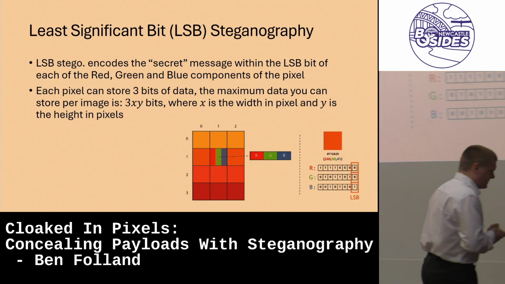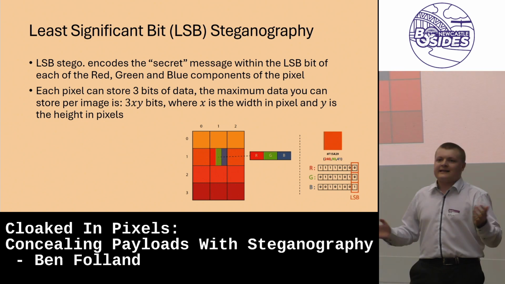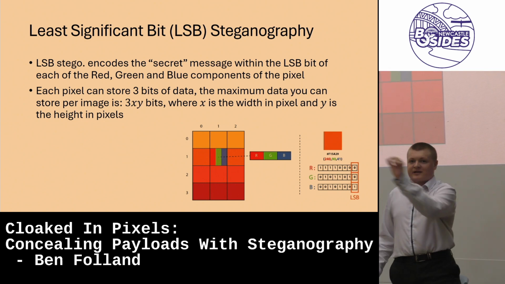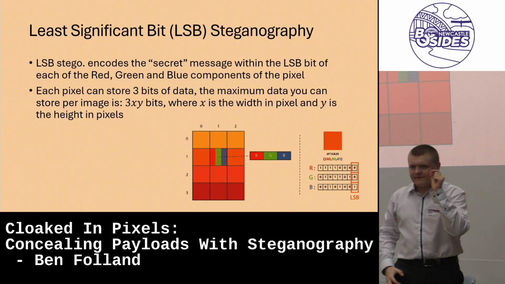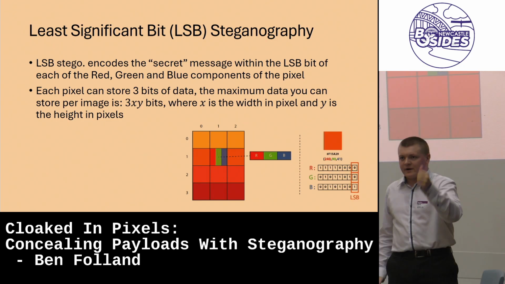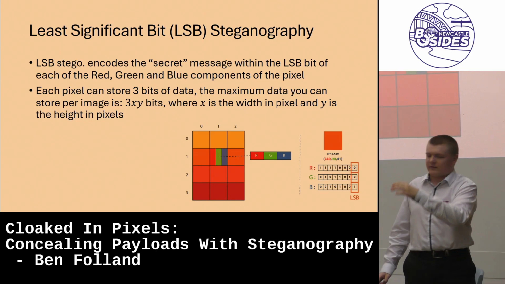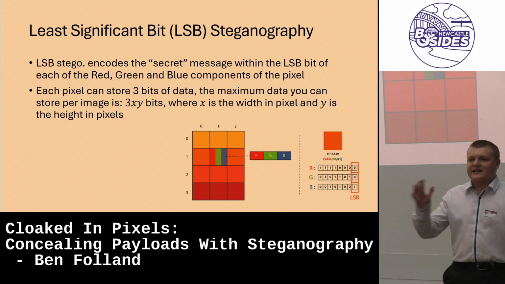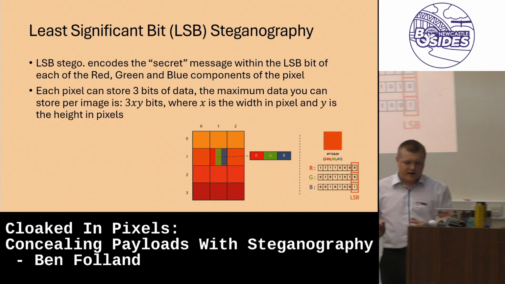Okay? You would have noticed an image has a finite number of pixels, right? You can count the number of pixels, and let's say the image is X pixels wide and Y pixels tall. Each individual pixel we can encode 3 bits, because we can encode 1 bit for the least significant bit of R, and then 1 for green and 1 for blue, and so on and so forth. So if you've got X pixels wide and Y pixels height, there is a maximum amount of data you can encode with steganography, and that's 3xy. So that is important to know. There is sort of an upper limit to the amount of data you can encode.